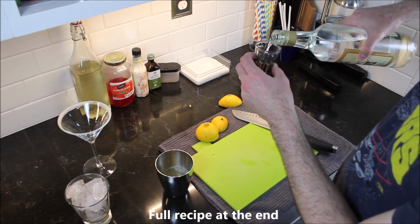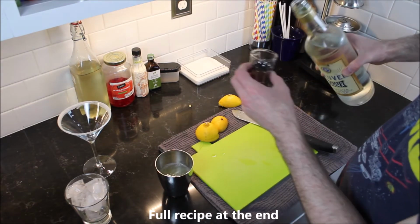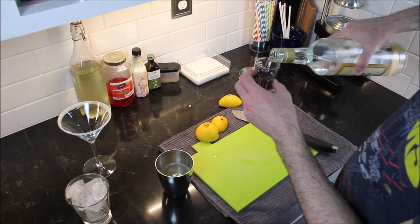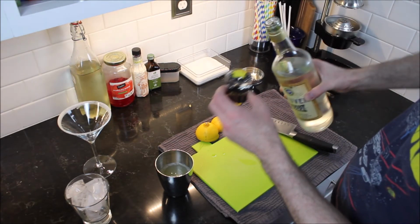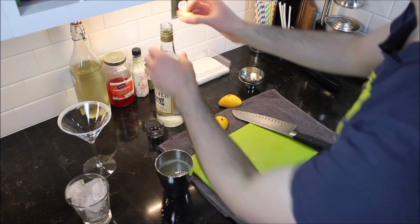And another. And I'm actually making 2 drinks here, so I'm going to pour a third. Okay. That's our liquor.